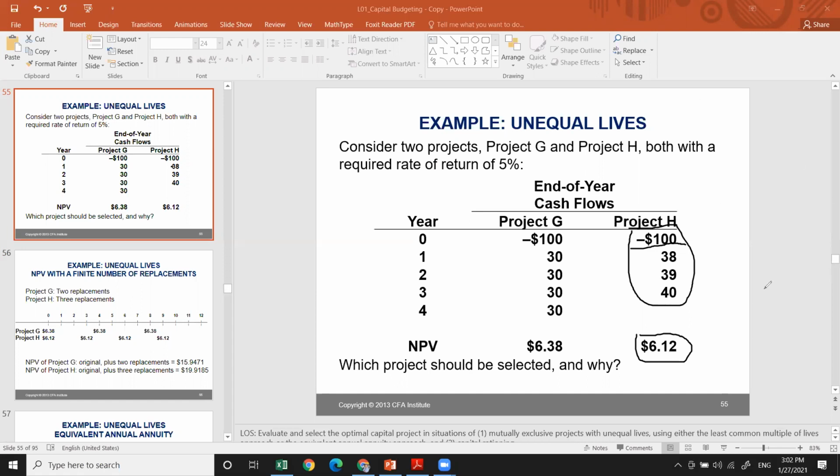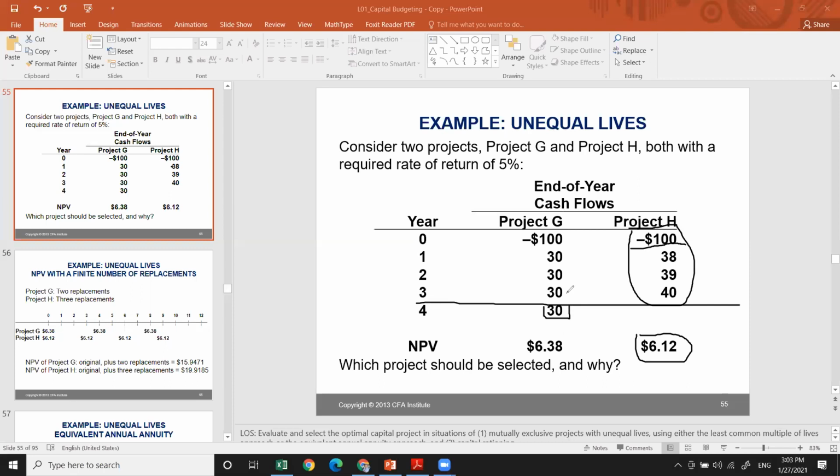As you can see, in 3 years, this project is performing well. If you compare only 3 years, it has got higher cash flows. However, in the 4th year of the project G, there is a $30. So it puts you in a position that you need to apply the least common multiple approach that will help you to analyze what you're going to get if you do both projects in the same years by replacement.